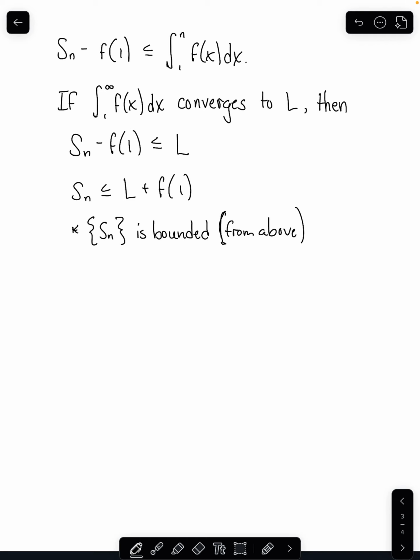And furthermore, it is monotonic, because if all of the terms are positive, and this is where it was important that the function was positive, we needed it to be continuous to allow us to use the integral. We needed it to be decreasing so that the terms of the series got smaller, so that there was a chance at convergence. And it needed to be positive so that we could say not only is it bounded from above, but it is monotonic, because each new term added on is positive and increases the sum. So this is a non-decreasing sum.